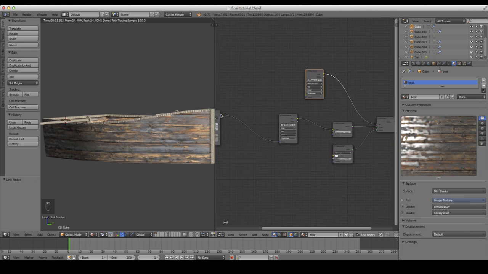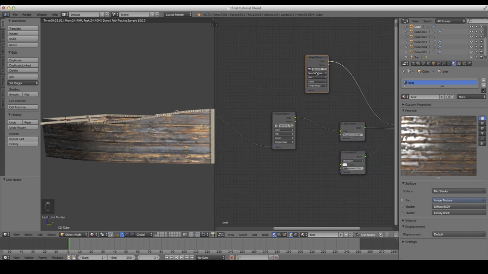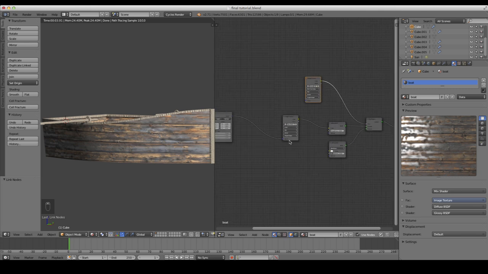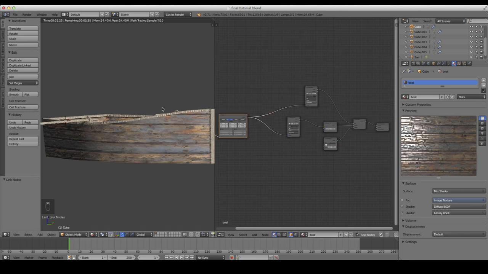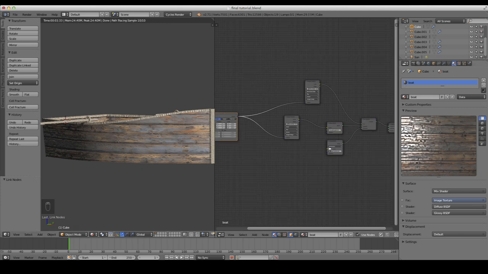Now another thing we need to do is make this share the same scale as our image texture. So just connect the output of our mapping node into the vector input. And there you can see it locks on even more to the proper scaling.